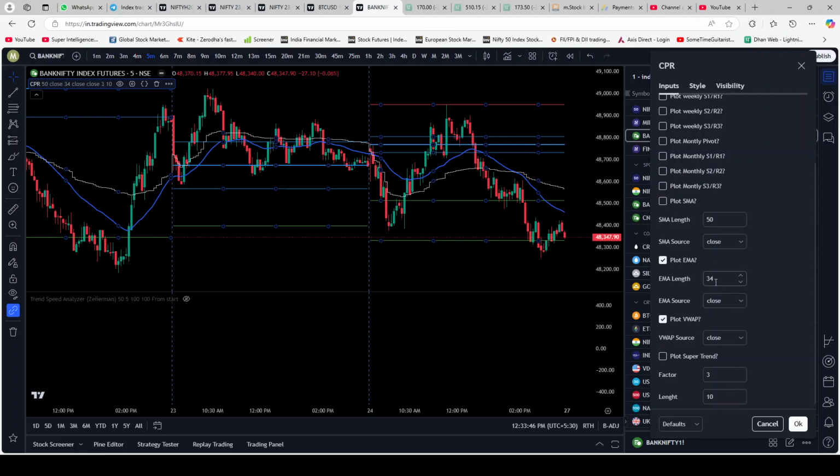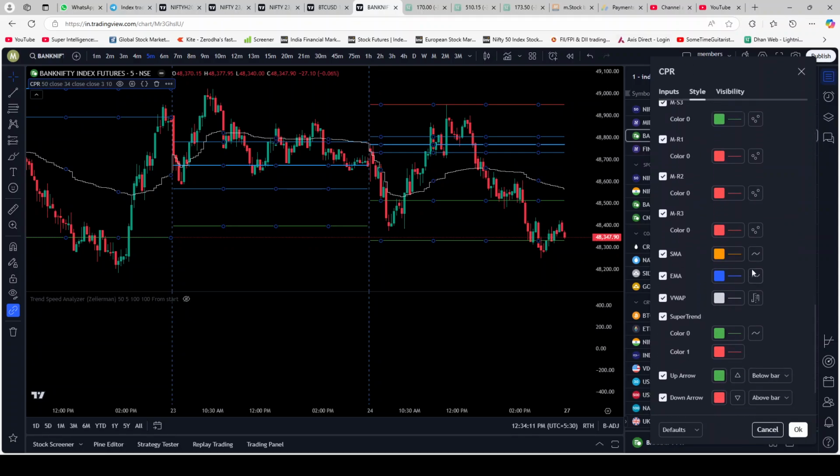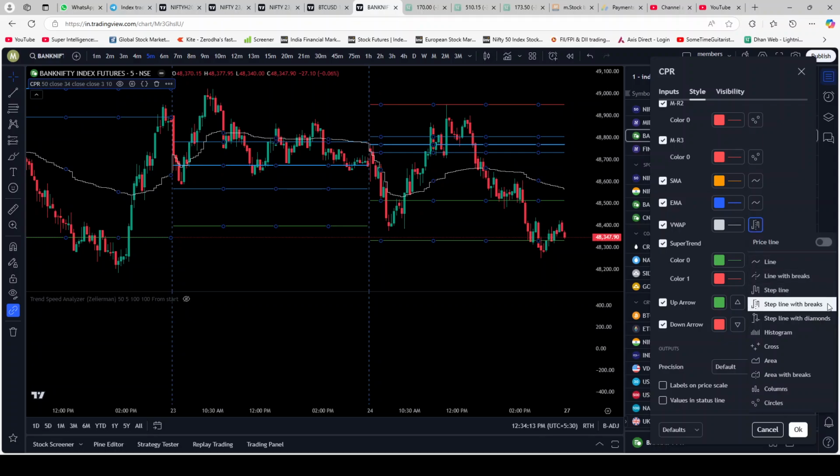So EMA 34 is nothing but CM EMA trend bars. In this case, I will not use this because Speed Zimmerman is anyways giving me approximately EMA 26 kind of a thing. So over here, I don't need this. But if I was using this with some other setup, I would use EMA 34. I'll keep that ticked. VWAP is again over here also white. So I'm using the white line, and nothing else in this white line for VWAP. I've just made it over here also step line with break so that it's a little choppy, and that's it.